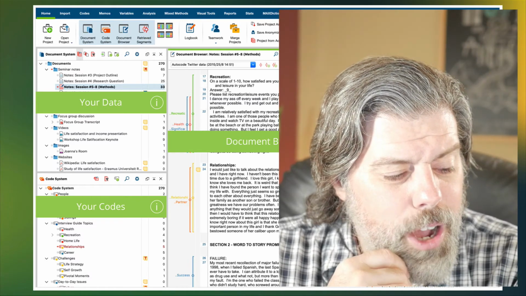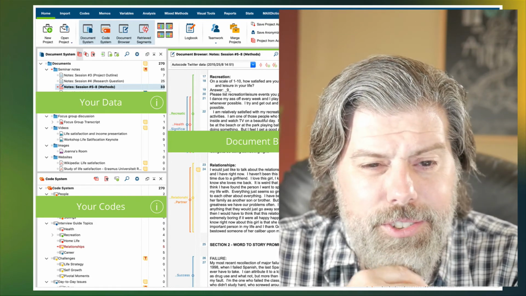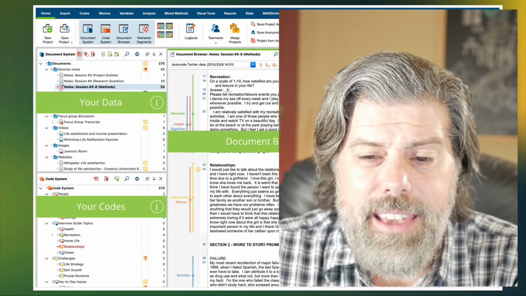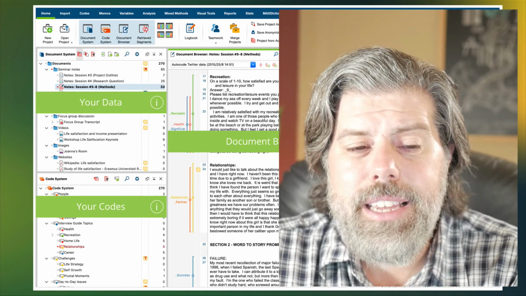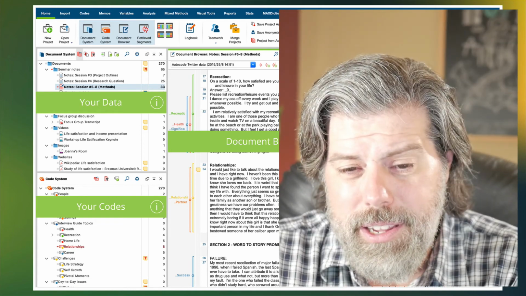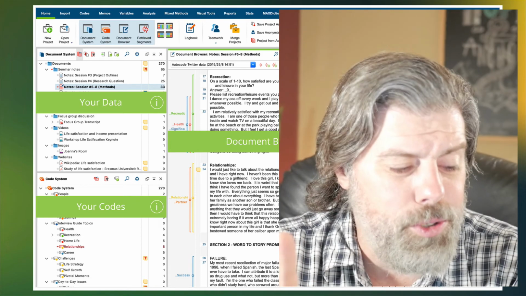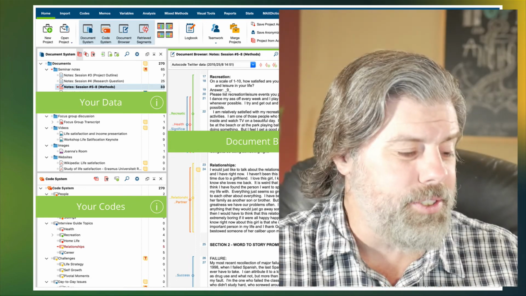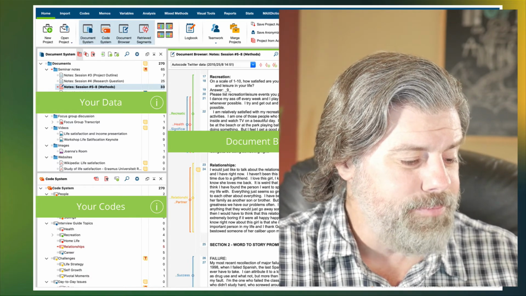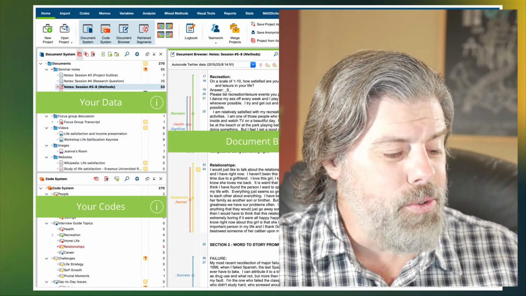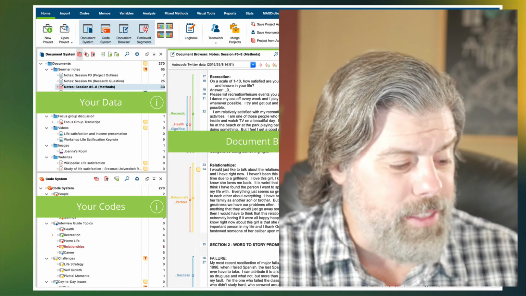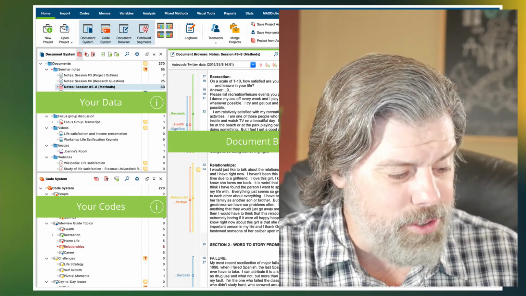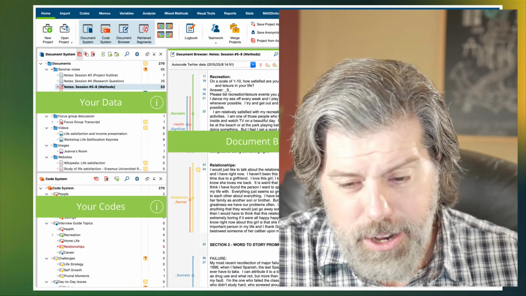And so what you would do is highlight in that document the pieces that seem important to you, just like we talked about earlier under structural coding. And then you would give it a code, which sits on the left-hand side where it says your codes. You would create a new code right there. And you can see that there are codes and subcodes and subcodes of subcodes.